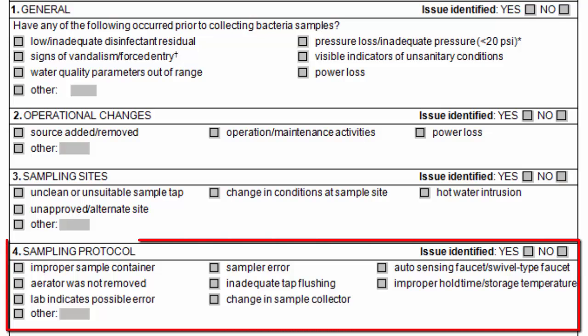But is that the best tap that you want to use? Is that really where you want to go? Do you want to go to your mop sink and struggle to make sure you're getting a good sample? Or do you want to go to another sink that the use is not conducive to contamination of your sampling? It's sampling protocol. Are you following all of the sample protocols for conducting total coliform samples?